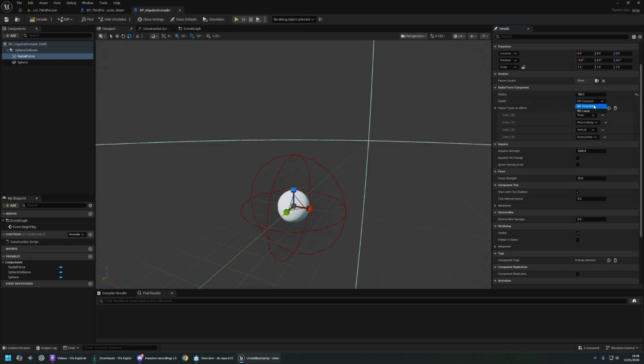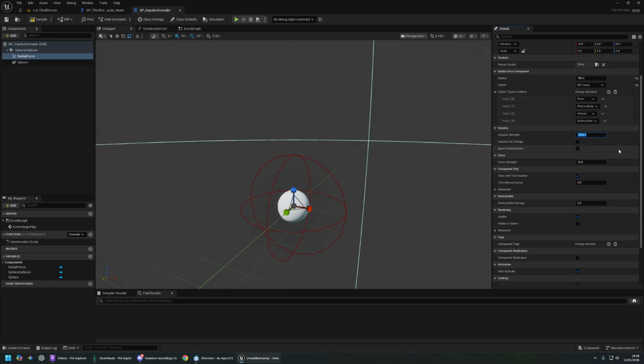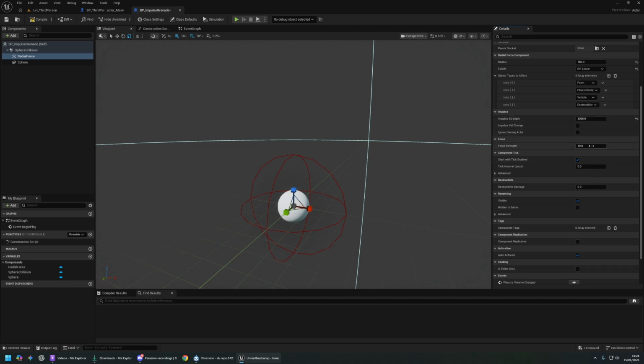Change to linear. Scroll down. So impulse strength is how powerful we want this impulse to be. So I'm going to say 5,000. And force strength, I'm just going to set that one to 50 for now. I'm going to make sure I tick impulse velocity change and ignore owner.